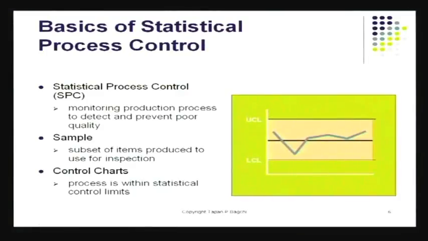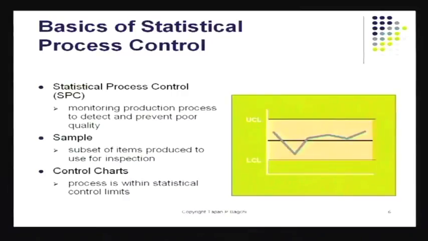The data I got was from this sample. And a sample basically is a representation of the production that is going on. The real production may produce thousands of these pens per day, or perhaps even per hour. And perhaps every 15 minutes, I walk up to the machine, I collect a handful of those pens, and they become my sample. These are the ones that I inspect 100%. I check the quality of each of them, and I compute this quantity called XBar from the sample data that I have. And XBar is what I bring down to my chart, and I plot my XBar, and by plotting that XBar, I reach a decision whether I need to adjust the process or can leave it alone.